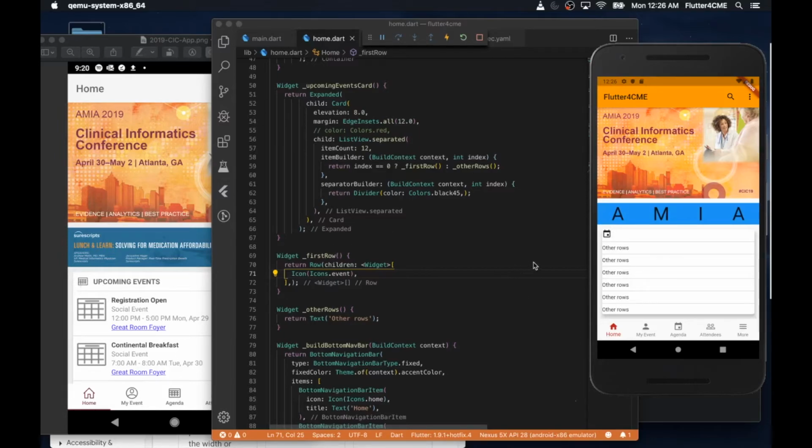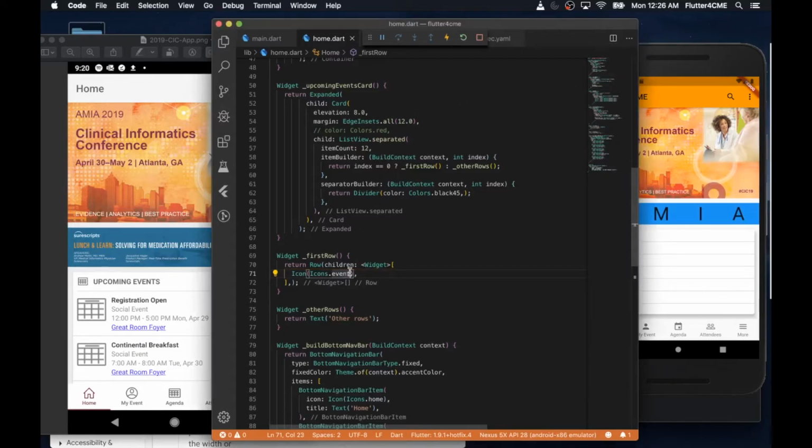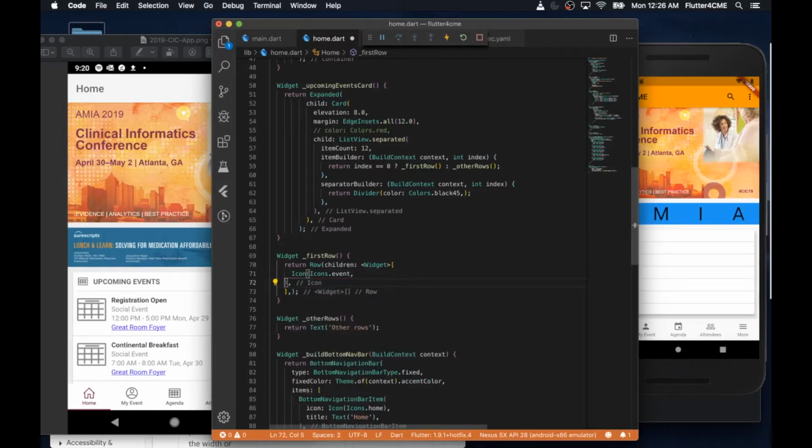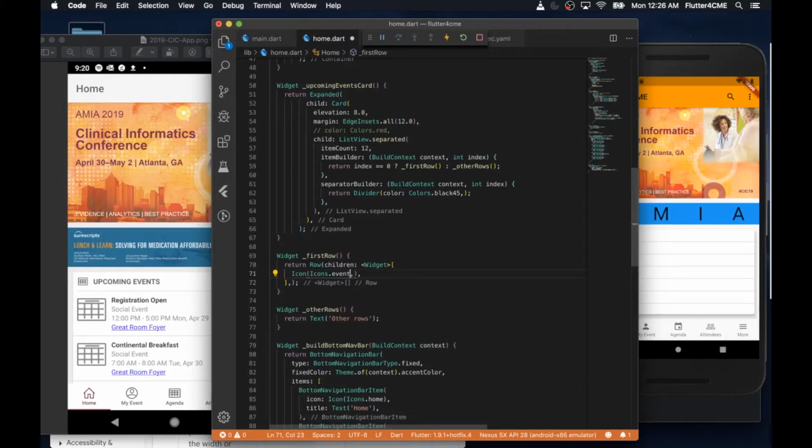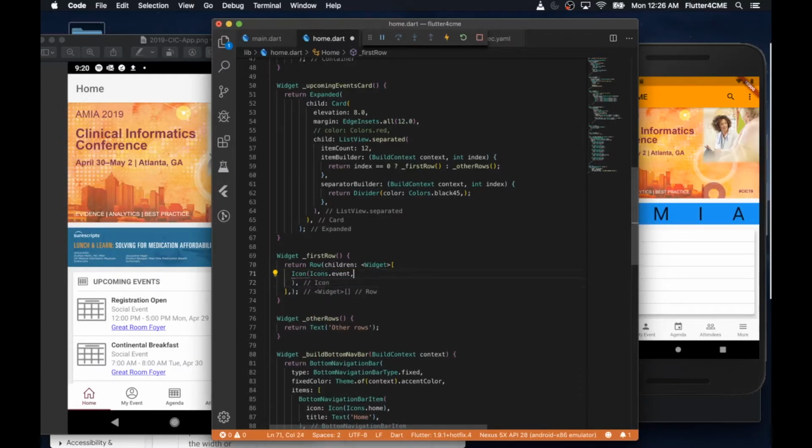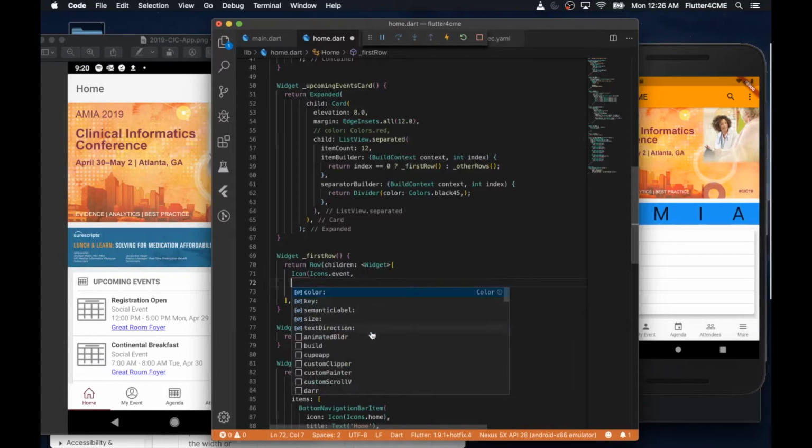And I actually want to make this just a little bit larger, and I need to implement just a bit of extra padding as well. So what I'm going to do here is, if you look at the icon itself, and you can sometimes as a shorthand type in, here we go, size, and let's just make this 24.